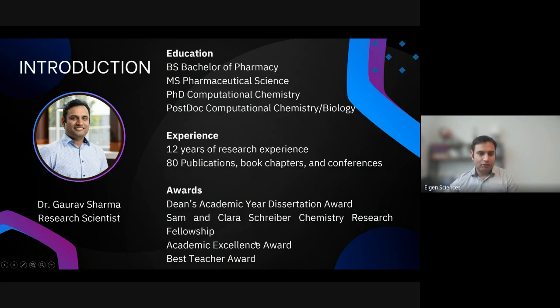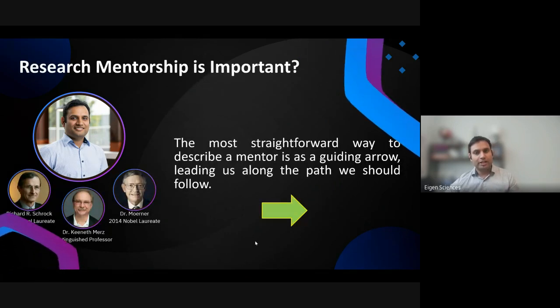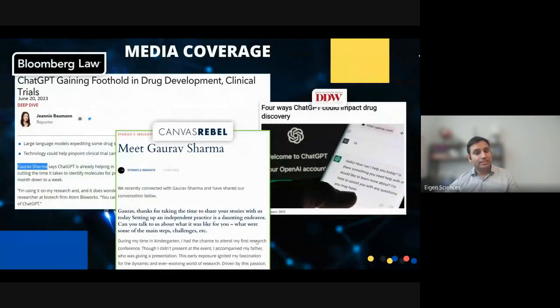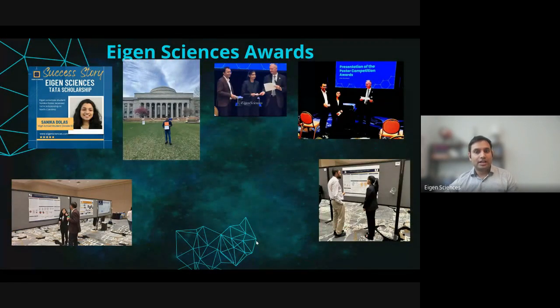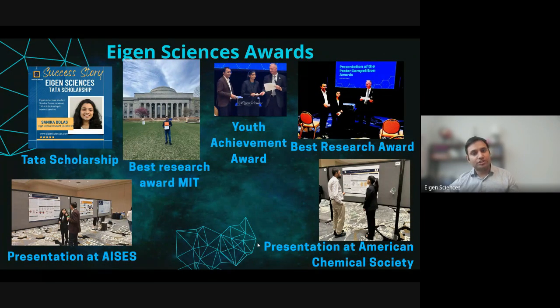And these are some of the awards which I have received. The credit goes to my mentor, who guided me, who showed me the right path. So I would say research mentorship, or mentorship in general, is very important in academic life. Okay, so these are some of the media coverage which we have received on our research. And these are some of the awards, like Tata Scholarship, Youth Achievement Award, Best Research Award at MIT.